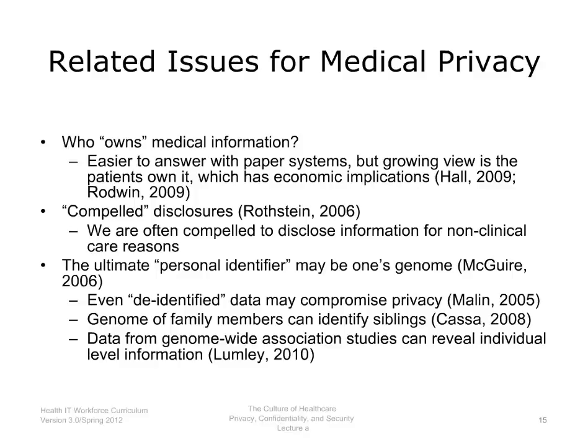However, in the electronic era, information moves freely across networks from one system to another, and ownership of that information becomes less clear. In fact, a growing view is that the patient owns their own information. As the amount of information increases, there is an increased economic value to health systems, pharmaceutical companies, and others who may want to use that data for various purposes. The article by Rodwin, in particular, argues that when there is an economic advantage gained by the use of that information, then at least some of that gain should be shared back to the patient.